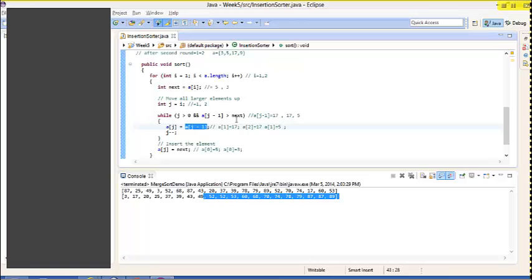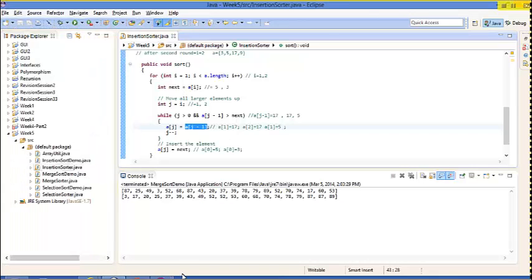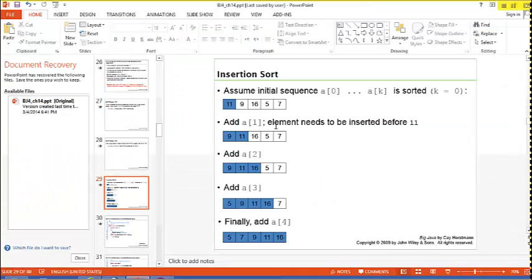Okay, I will repeat. No problem. Again, I said what I'm doing here in my PowerPoint. We start. Where do we start from? We start from the second position, because in the first position, which is position 0, I have the value of 11. This is just one number, and one number is already sorted by itself because it is the only number I have now.